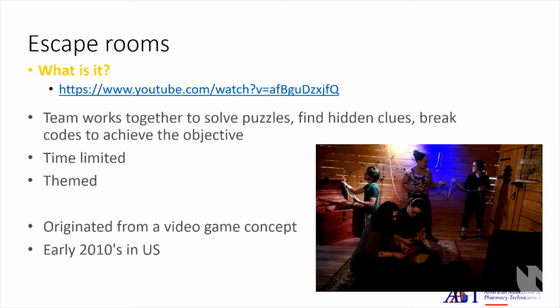I have never run this virtual escape room that you are doing today, so I'm guessing on the time, but usually an escape room is 60 minutes. We're not going to do 60 minutes, 20 minutes tops. I think you'll get through it faster than that, but having not done it before, I don't know. Usually there's a theme, so the theme today is going to be Escape the Pharmacy, and you'll see that as you go through the escape room.